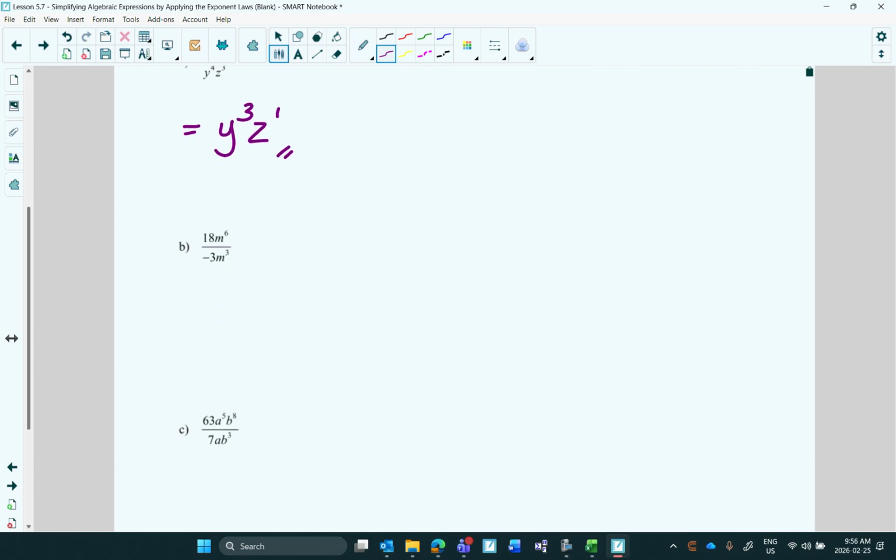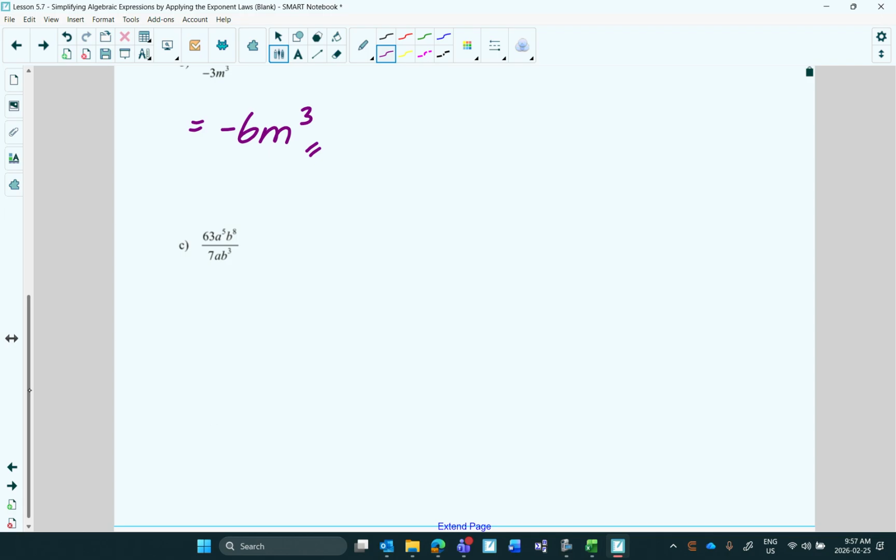What happens when there's numbers in front? A common mistake students will make is they'll think they have to subtract the numbers. No. You subtract exponents. These aren't exponents. You have to divide these. What is 18 divided by -3? And now divide the powers of m by subtraction. 10 to the third. You try C. Notice I've got an A by itself here. What's the exponent that goes with A? Remind yourself that it's 1. Because that's important.